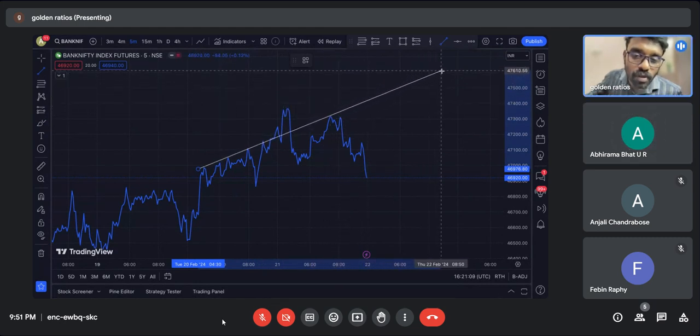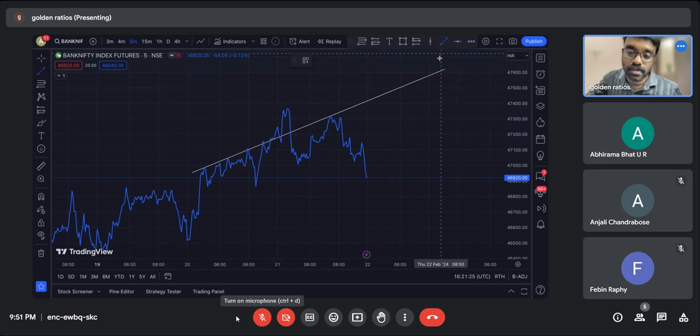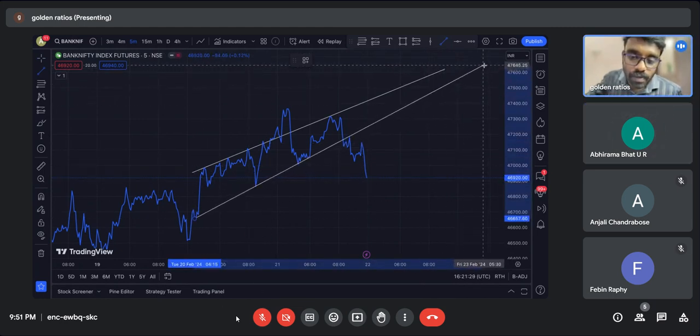See, you are not drawing it only to find out the resistance actually. We want to find out the future price rejections. So at that time, what you will do is you will be trading. Means this one is also used for trading actually. So down also we can see how I have connected.